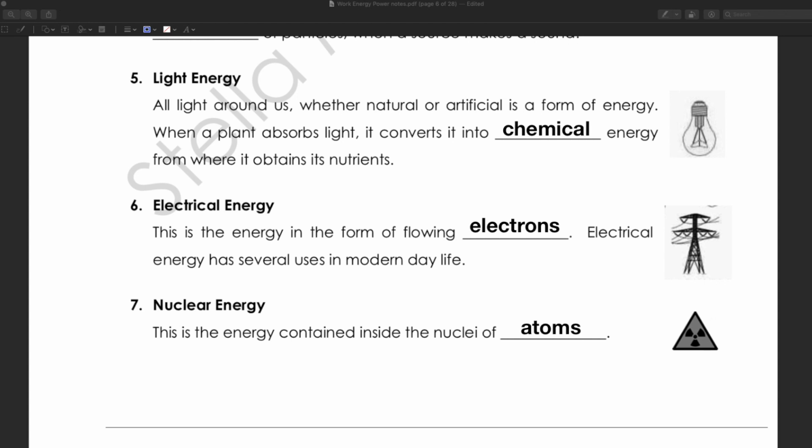Lastly, last type of energy, again, something we have already discussed a bit, we have nuclear energy. This is the energy contained inside the nuclei, which is the plural of a nucleus, the energy contained inside the nuclei of atoms, which is why things that use nuclear energy are sometimes referred to as atomic. Best example is nuclear bombs, sometimes even referred to as atomic bombs. It is because they used this energy that is contained inside atoms.